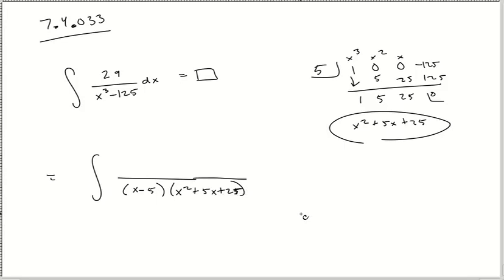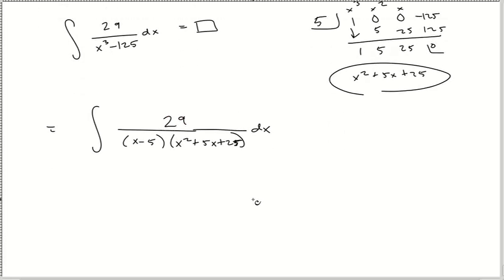And now I'm going to ask you, can I factor that down anymore? Like, what two numbers are going to multiply to 25 but add up to a 5? And you're thinking, well, 5 and 5. No, does 5 plus 5 make a 5? Does 5 minus 5 make a 5? Exactly. It does not factor. Just leave it alone. Plain old 29 still on top, dx. So I have not even done partial fractions. I just did synthetic division. Now, I'm going to have my partial fractions.